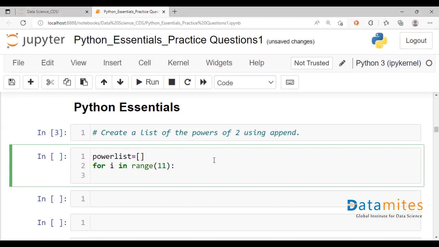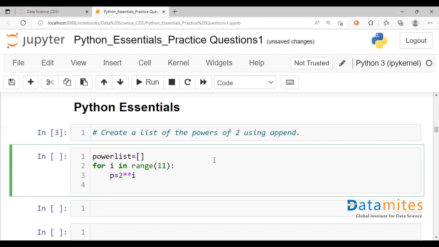Okay, and let's call P 2 to the power I. All right, and to the power list, we simply append the value of P.